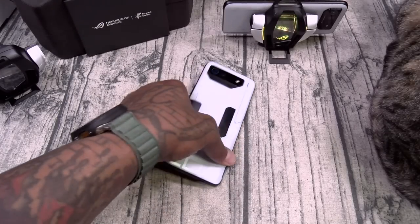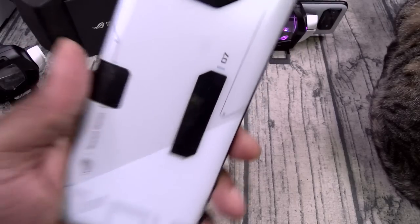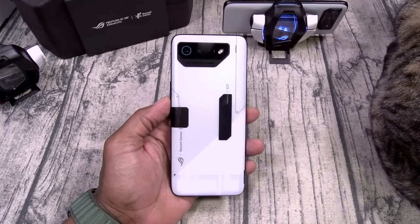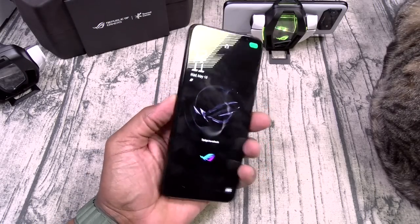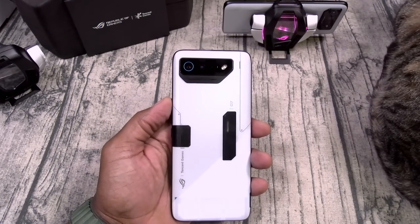All right, so now let's take a look at the build quality. Let me start over again. Let's take a look at the build quality. This one is IP54, water resistant. You got Gorilla Glass Victus on the front, aluminum frame, and Gorilla Glass 3 on the back.